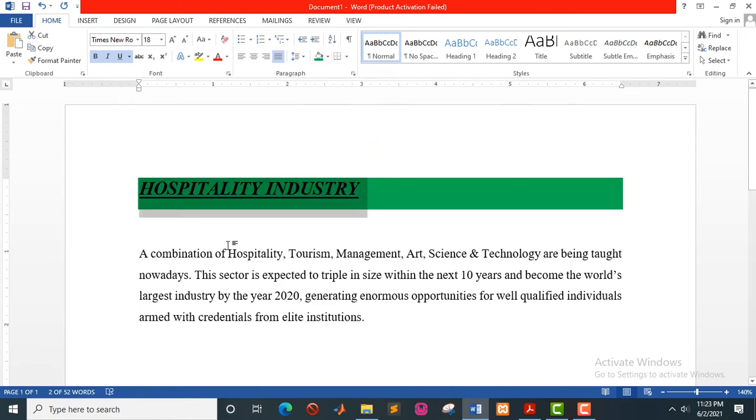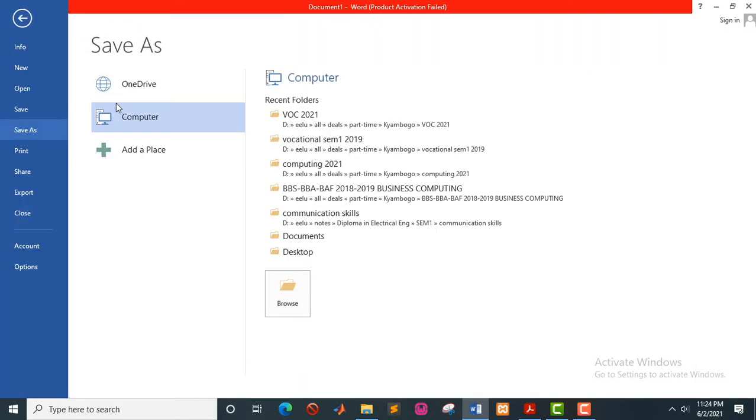So that's the background that you have given. So that is part 3. So you can decide to click on this quick access toolbar to save, or press Ctrl S on your keyboard.